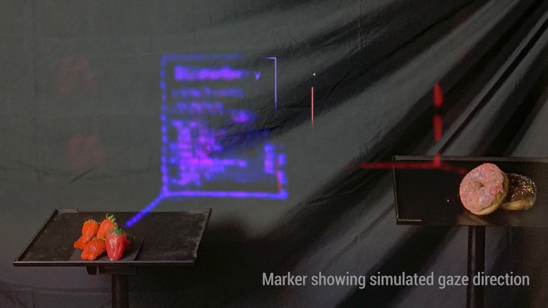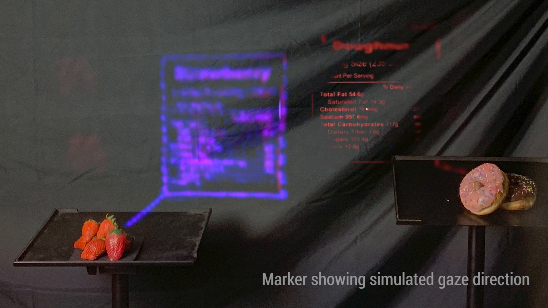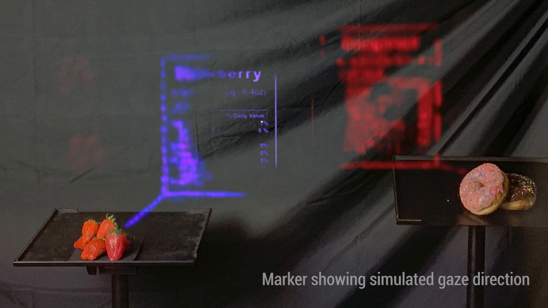Our display provides a resolution of up to 60 cycles per degree in the fovea, with a 12mm dynamic eye box. The design covers a diagonal field of view of over 100 degrees.